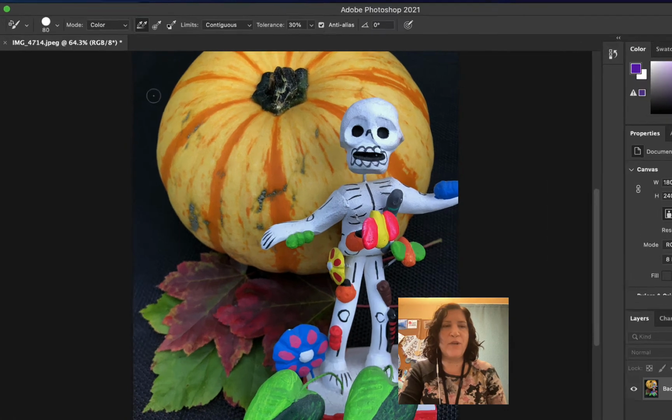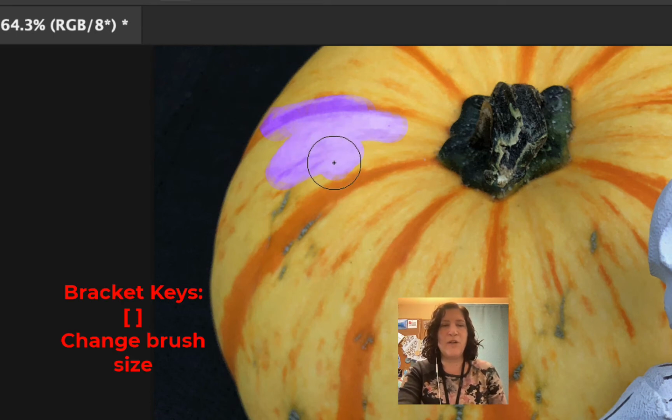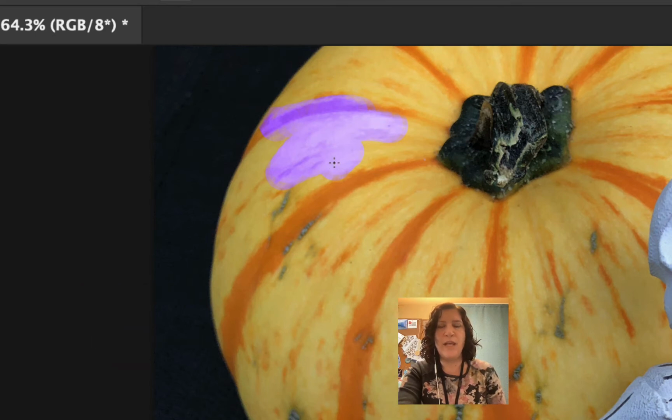Now we're going to use, you'll see this tool. Now it's really important to notice there's a little plus in the center of that tool. And where that plus touches the pixels, it's going to change that color. All right, so I'm just going to click and drag. Now remember, the bracket keys make the brush smaller and larger. If you see something like this, and you don't see the defined edge of the tool, it needs to be larger. So hit the right bracket key to make a brush size so that you can see what you're doing.